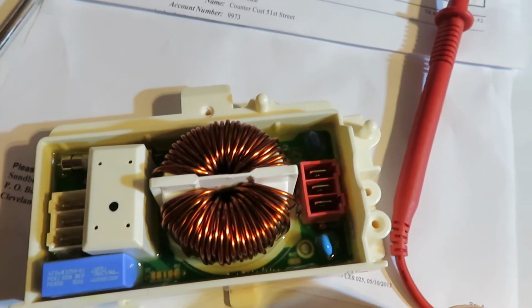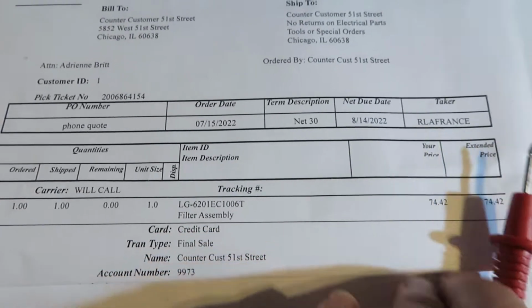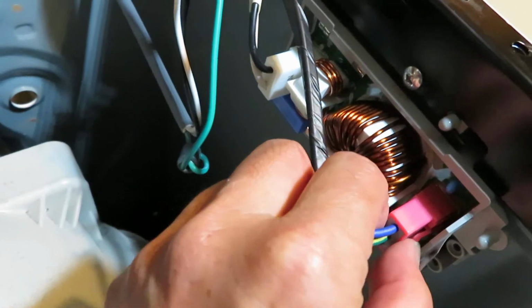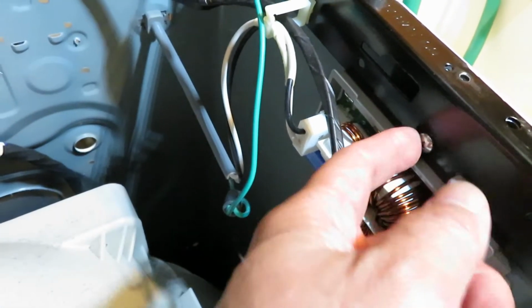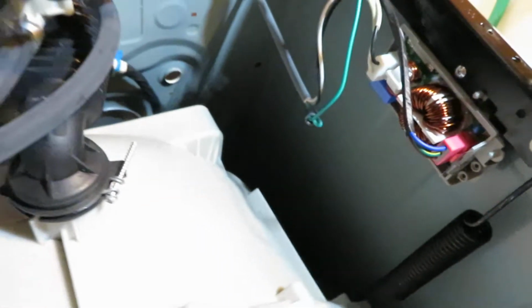And so once you determine that, you go and buy the part, and you make sure that the washing machine is unplugged. Okay, and then you just remove these connectors. Remove this one, you just squeeze the tab right down here, and then on the other side you've got another tab, squeeze it, pull it out, and there is a Phillips screw right here. Take that out, unscrew it, and so this is what the new module looks like. And so we're good to go.